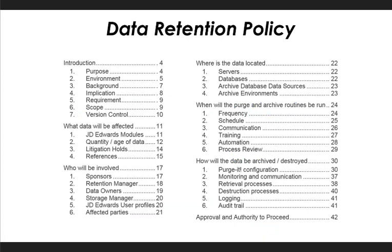When we're talking about data retention, because archiving and purging is one of the focuses for us and for the Purge-it solution, we do have a document that speaks to data retention policy, things to consider, and what the implications might be in the system and talking to users and in configuring the solution. So certainly something that we can make available to you. We have found in the past that the discussions with the business users around defining the retention policy is typically about the longest part of the process, believe it or not, more so than installing, configuring the system, and running the actual archive routines.